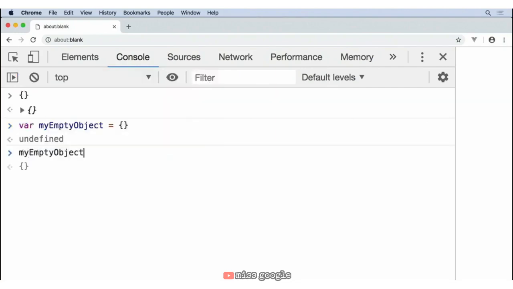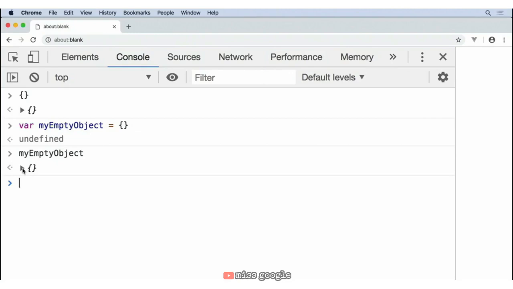I can look at my empty object as well. It's the same thing. I just have this magical proto object, which we will leave alone for now. For all intents and purposes, this is an object with nothing in it. To be really useful, of course, an object needs to have some stuff. You can think of an object sort of like a box of labeled folders.